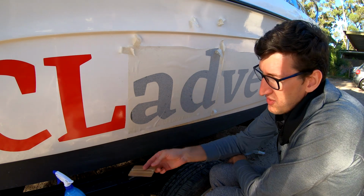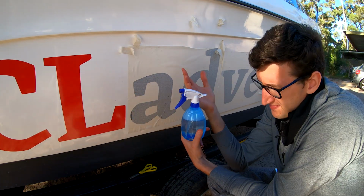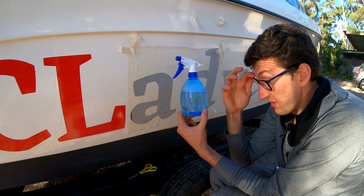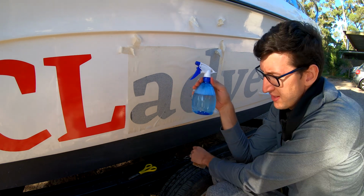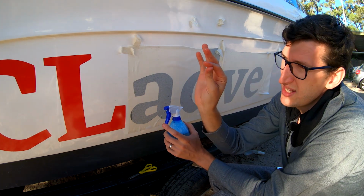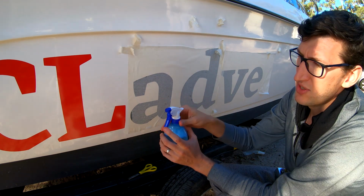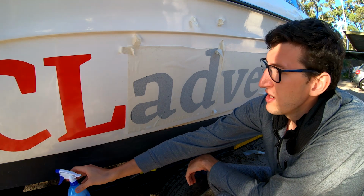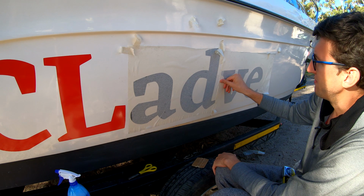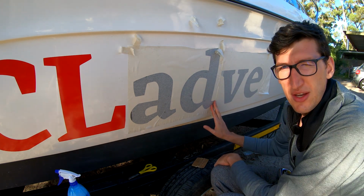The reason why we use some soap over here, and the amount of soap you want to use, like on a quantity of this or 500 ml, a teaspoon suffices. What you want to feel when you spread it on your fingers is that it's sliding, not too slippery. Otherwise, it's hard to get all the bubbles and soap away. So the reason why we use soap on these two letters is there was a joint in between. And when we pulled it, we felt it moved a bit in the joint.